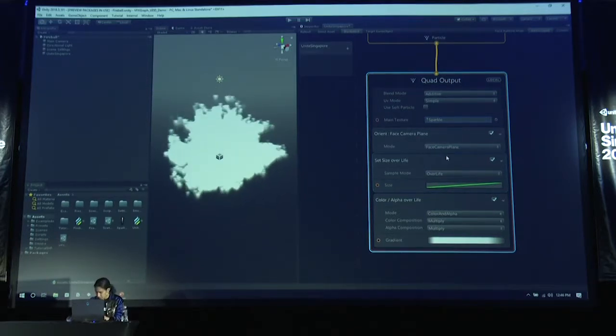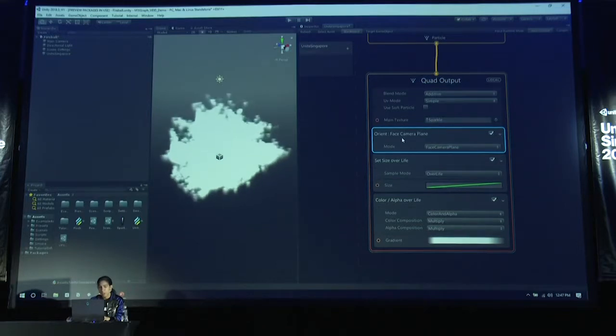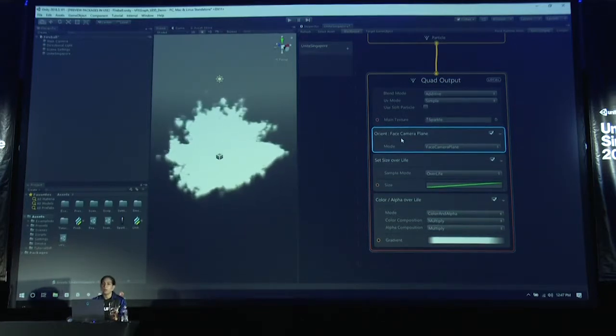So the first part here, right now they're oriented to face the camera plane. What I actually want them to do is be oriented along velocity. So basically by saying oriented along the camera plane, if you have this in a game, let's say, and you're walking around your effect, the particles will always turn to face you.